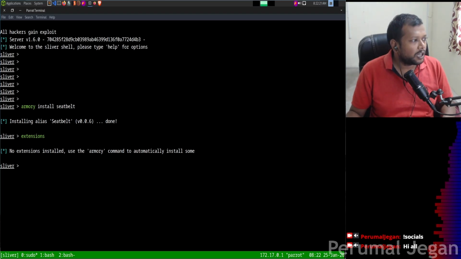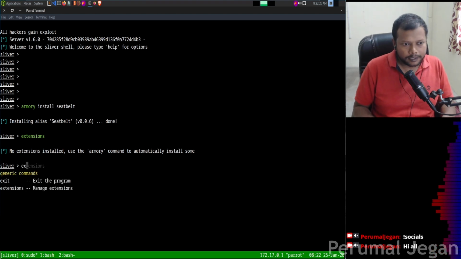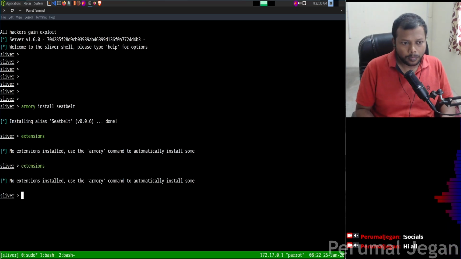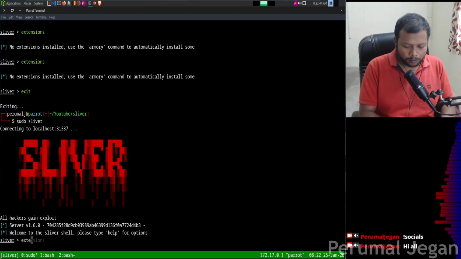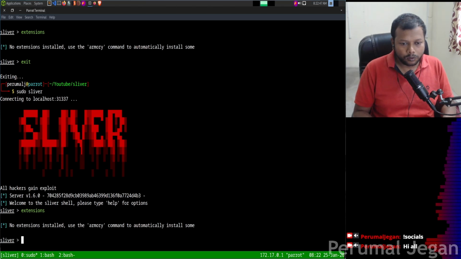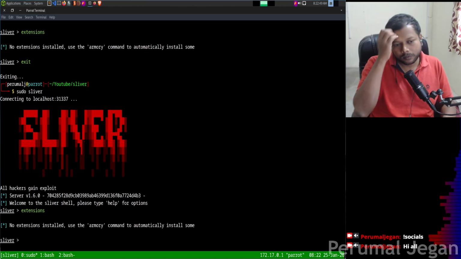So we have installed this. Can I see extensions? Use the Armory command to automatically install some. No extensions installed, but I already installed seatbelt. Maybe I need to restart this. Let's see. Extensions: no extensions installed. Okay, weird.